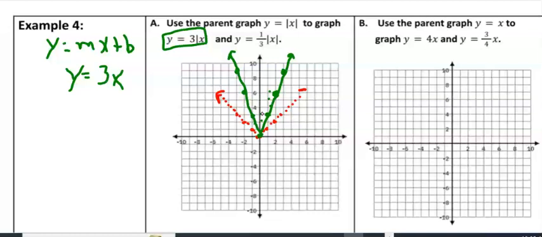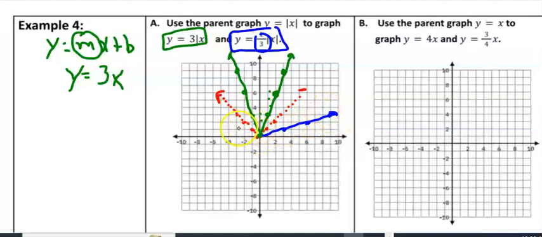Y equals mx plus b. This is the slope. Okay, what do you think 1/3 is going to do to it? I'm going to multiply all the y values by what? 1/3. A quicker way to do it is just do the slope. Okay? So what's the slope? 1/3. So I'm going to go up 1 over 1, 2, 3. Up 1 over 1, 2, 3. Everybody see what I did there? True, just like a line.